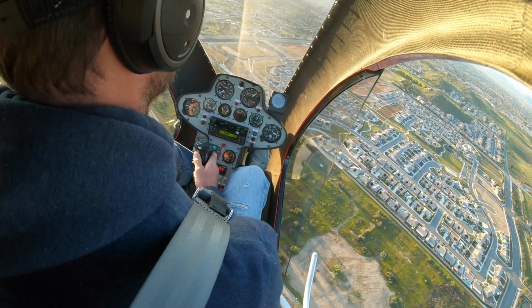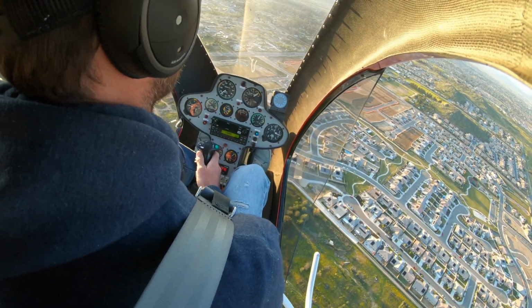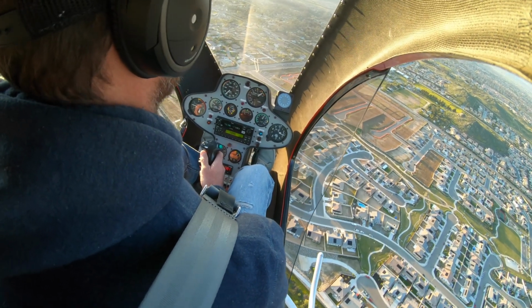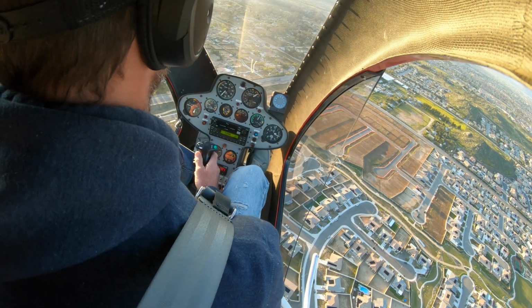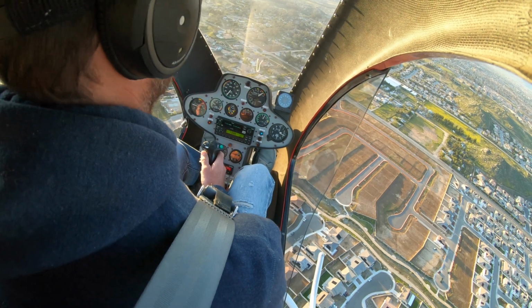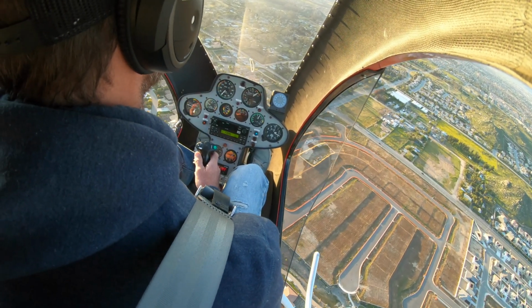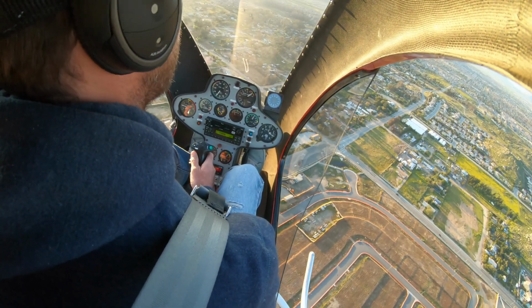I finally said, you know what, I'm just going to pull this little panel with the radio in. I got the transponder out, no problem, and it turns out the altitude encoder for the transponder was velcroed on top of the radio. So the radio was loose, but when I was pulling it, the altitude encoder was hitting the back of these gauges here and wouldn't let it come out anymore. So that was kind of weird.